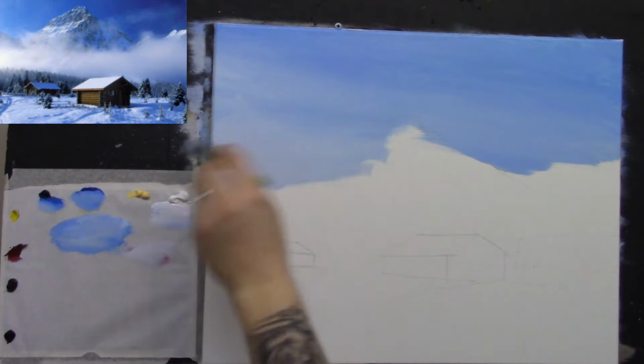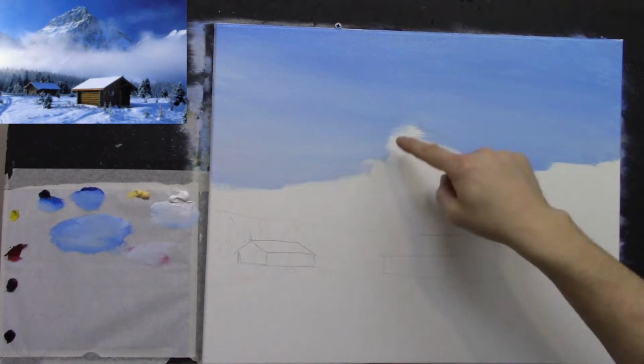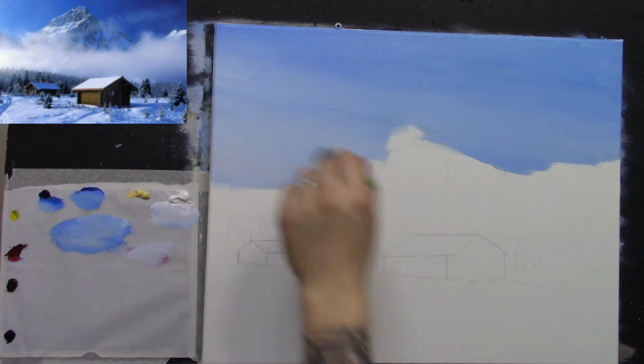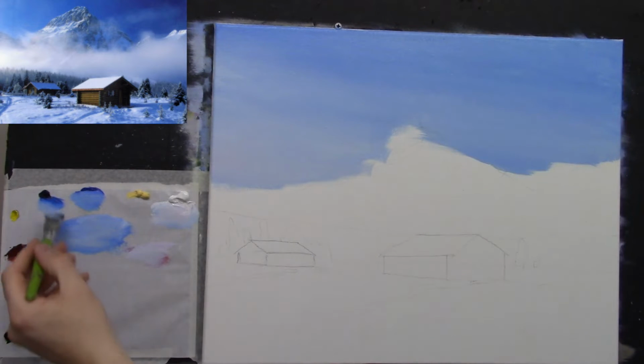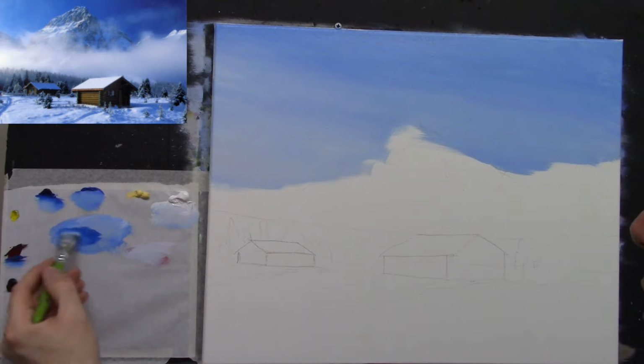That'll do fine. Again, you see, I don't want this too light then, because I want to be able to show the snow on the hill. I don't want the snow on the mountain blending into the sky, so you can't go too light either, you see. And now what I'm going to do is I'm going to darken it very slightly up in this corner with some phthalo blue, nice rich blue, and a touch of crimson.